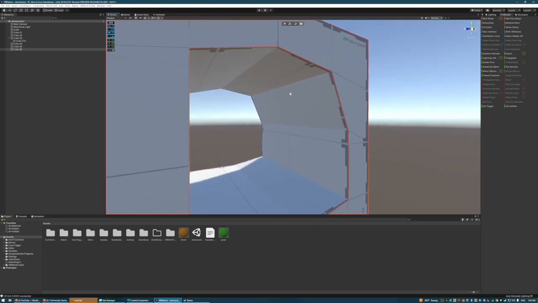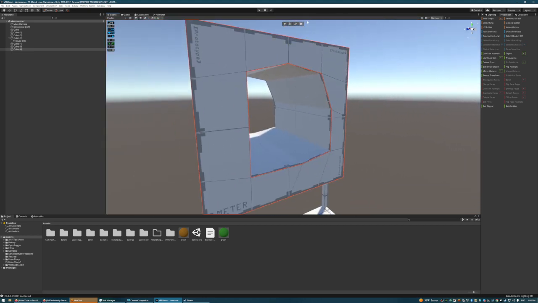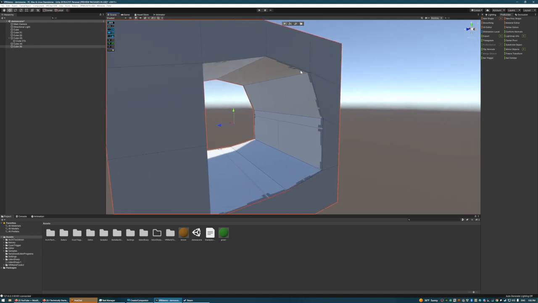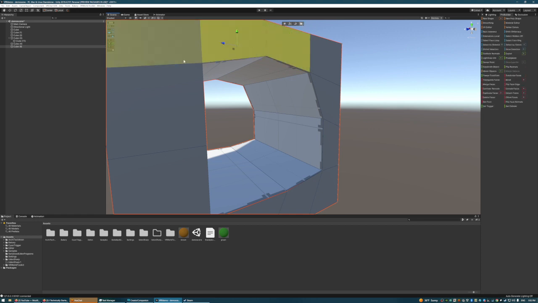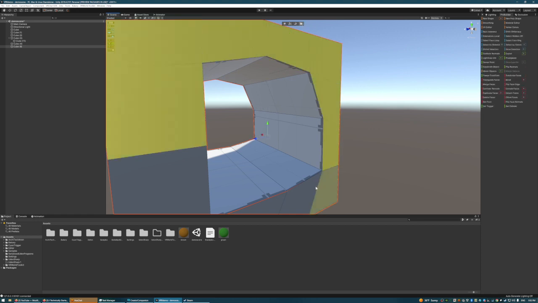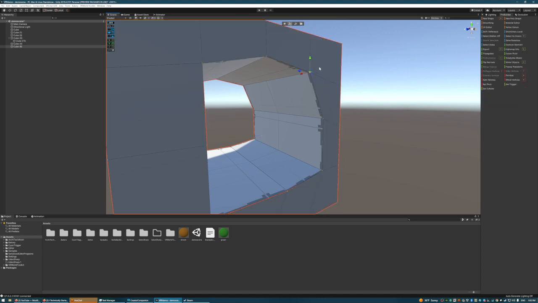What I need to do is merge these 2 objects now. So selecting both of those in object select mode, I hit merge. There we go. I think these faces flipped. Oh, just the UV didn't understand. That's fine. Okay.